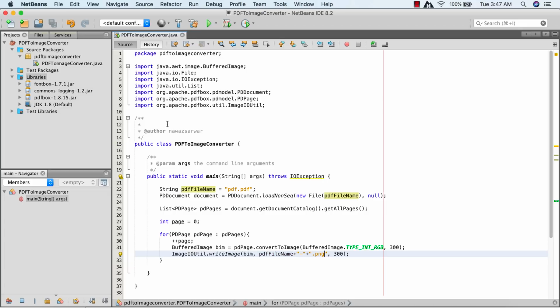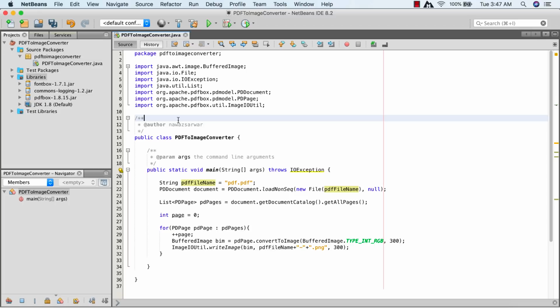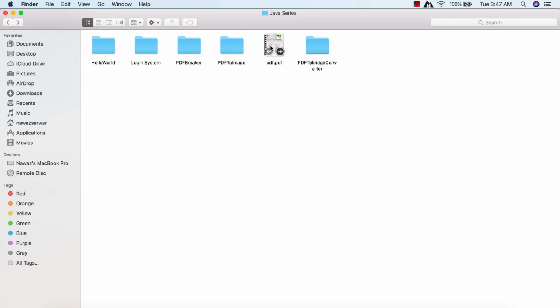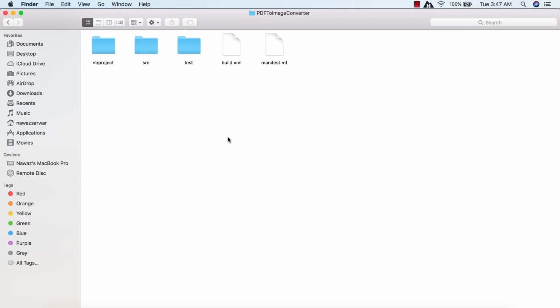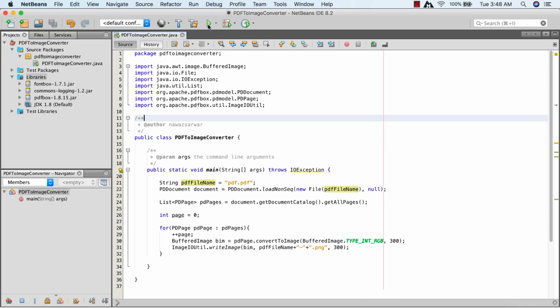Now to test this we need to run this program, but before running the program we need to provide a PDF file to the proper path. So we'll provide this sample file, and let's run the program and see the result.